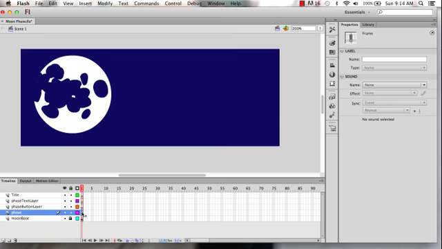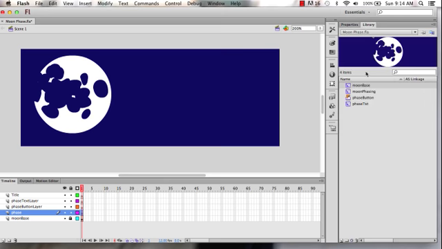In the phase layer, in the phase keyframe, we're going to go to the library. We're going to drag moon phasing. Now, moon phasing doesn't have anything in frames 1 through 3, so you're not going to see anything but this little plus icon that shows you the registration mark of that. Understand that in the moon phasing, that entire timeline is here in the same way as the moon base. That entire timeline is nested into the main timeline now.